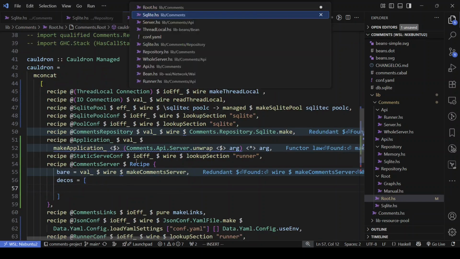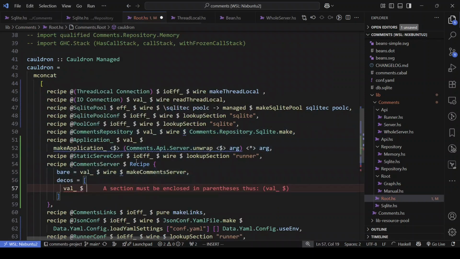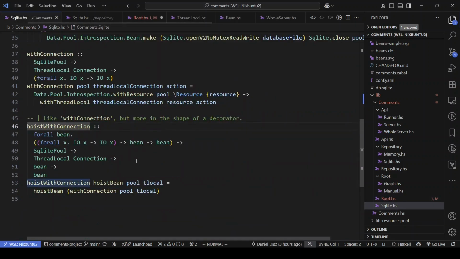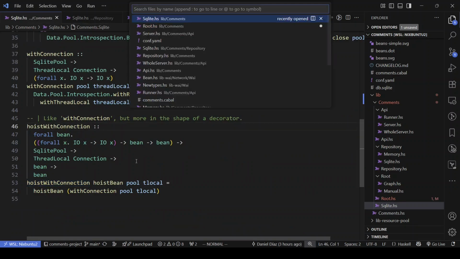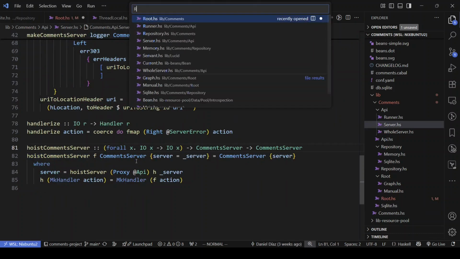So this is, well, as before, wire hoist with connection, and the thing that we wanted to do here.